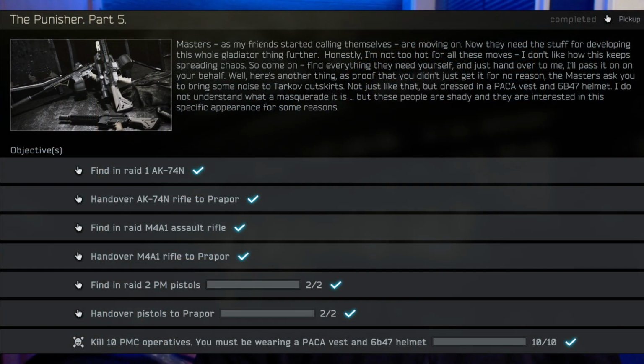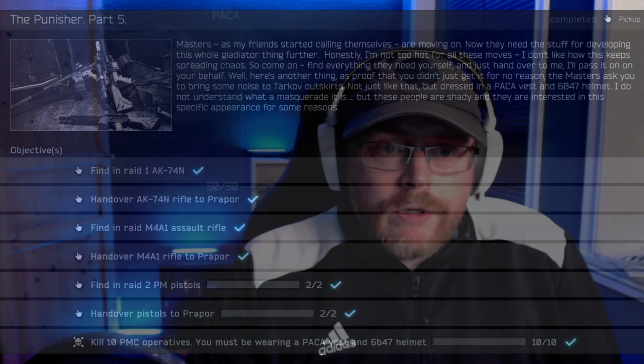Another example would be Punisher Part 5 by Prapor, where you have to kill 10 PMCs while wearing PACA armor. Now, the PACA armor is level 2, and it is absolute garbage. It won't stop many rounds from any weapon. But it's considerably less terrible early on when most people are running cheap ammo, guns and armor.